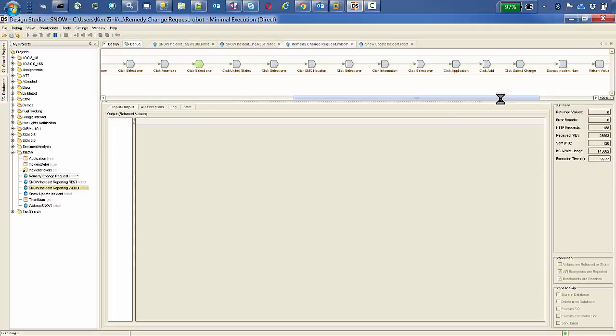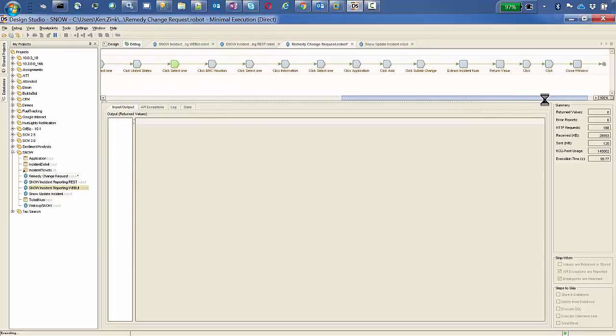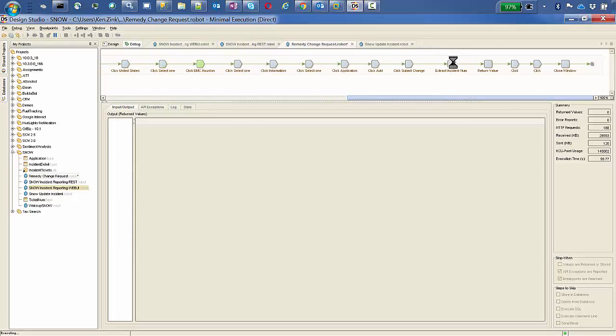And once we've completed, what we're going to do is extract that incident number that we've created, which will be this change request number, and we'll go back into Remedy and pull it up and see it inside of Remedy.